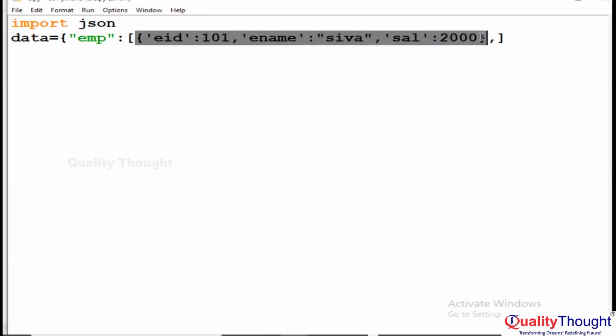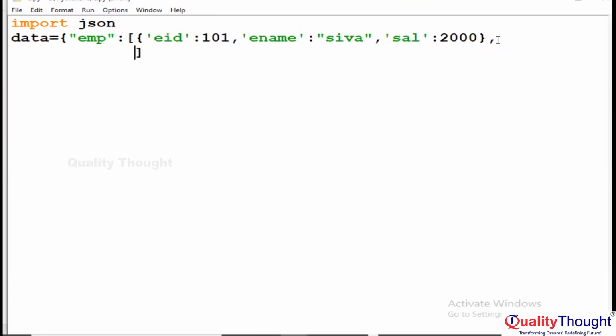A list of employees, each having any number of attributes.